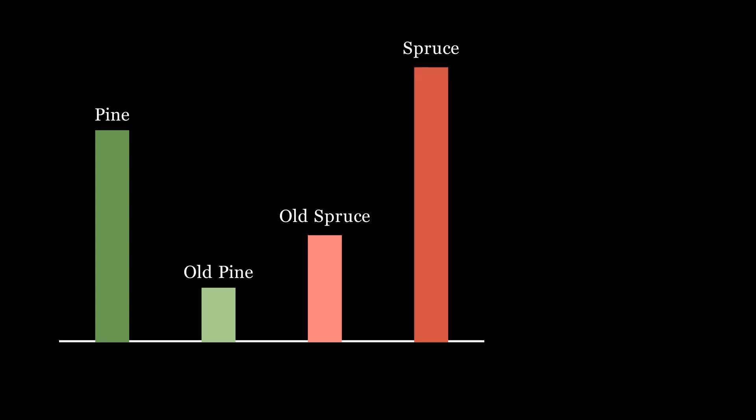Now with this visualized, we have a better grasp on the age differences between all the trees. We can represent these relationships with three equations. The pine equals twice the old spruce. The old spruce equals twice the old pine. Finally, the current spruce is 315 years old.